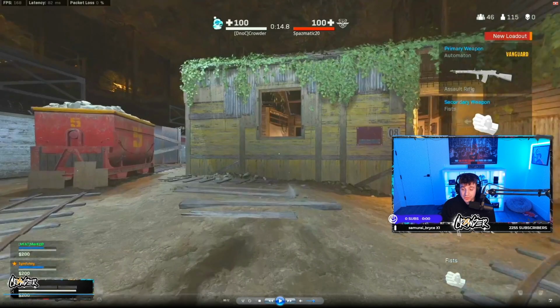So now for a lot of you guys watching this video, a lot of people are probably going to say, hopping through that window might not be the best play because they can pre-aim the window. So I'm going to show you guys how to counter really quick if you are going through that window or someone's doing that to you.